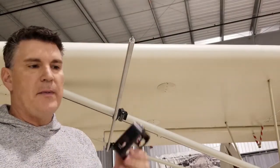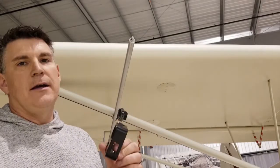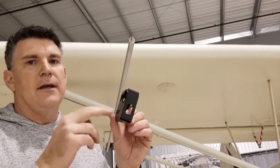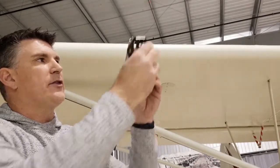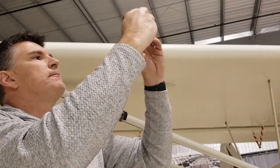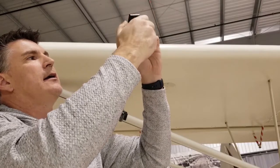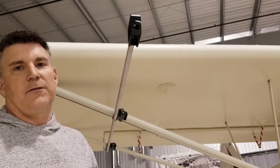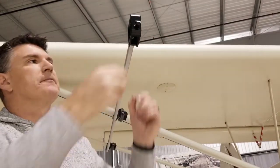If you're using the GoPro Max, we highly recommend using our GoPro safe case for the Max. The fold-out tabs that are on the bottom of the Max cameras, they can break. So using an aluminum enclosure and threading it directly onto the end of the pole is the preferred way. So you can thread that on and then take the jam nut and tighten that up. Typically this is the configuration you'd see where one lens is facing the fuselage and one towards the wingtip.